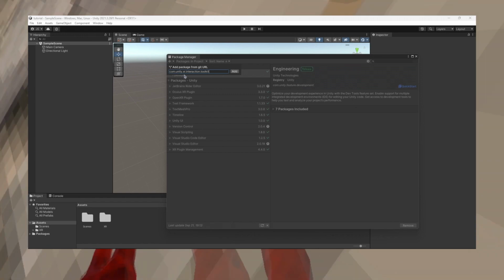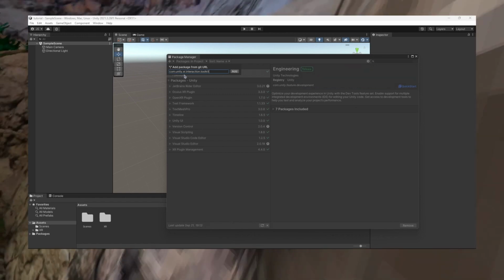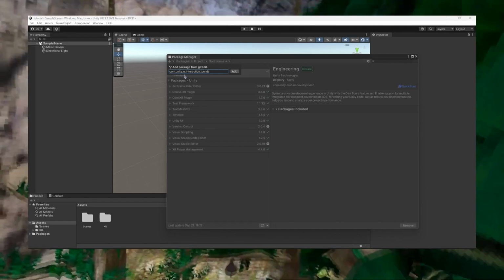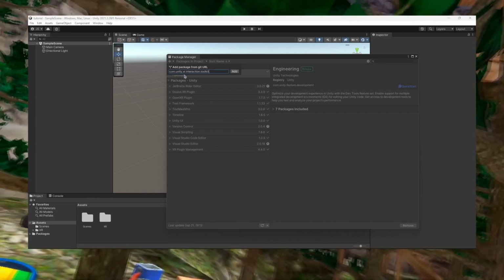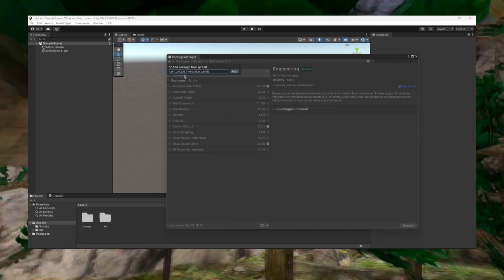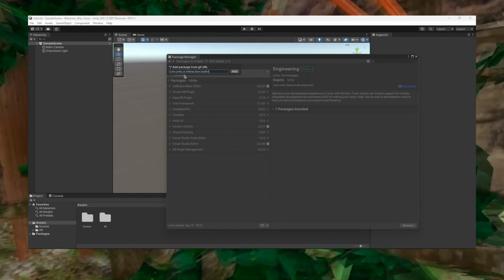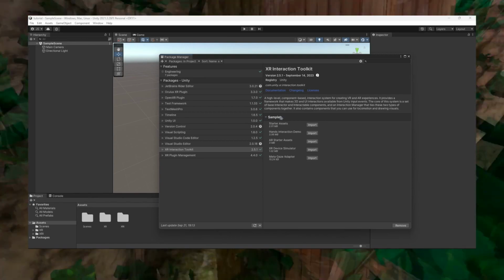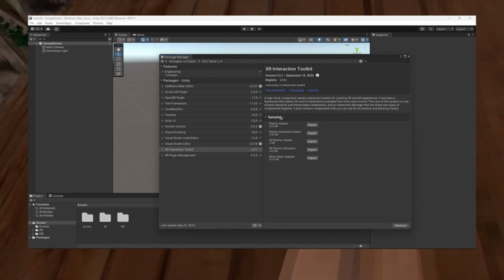The URL is com.unity.xr.interaction.toolkit. I will of course show you this as much as possible. Then when you write this URL, press Add to add the URL and add its contents into the package. Then we will go into our packages, select XR Interaction Toolkit, and download the starter assets from the sample menu.